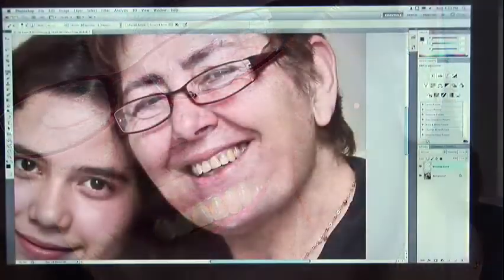So what I can do at this point is click and drag in a painting motion and get rid of grandma's wrinkles. Now what I'm doing at the moment is getting rid of her wrinkles entirely. I'm going to come down here to another blemish, and I'm going to continue doing this. Oops. I'm going to continue doing this until all of her wrinkles are gone. Now this is going to take a while, so I'm just going to fast forward a little bit and get this job done for you in the next second or so. Okay, so here we are.